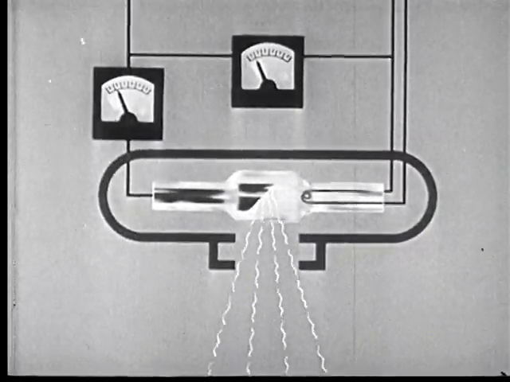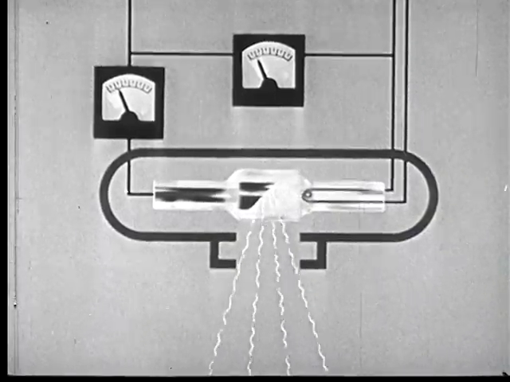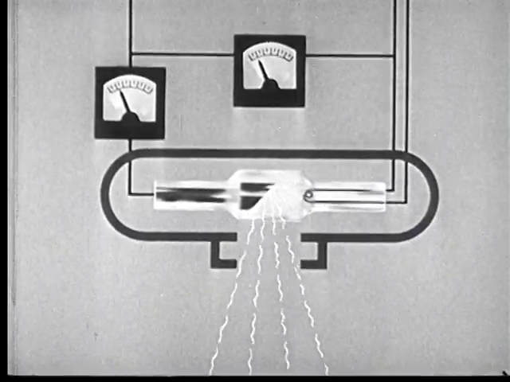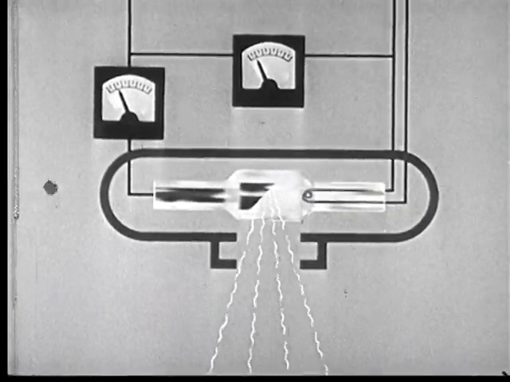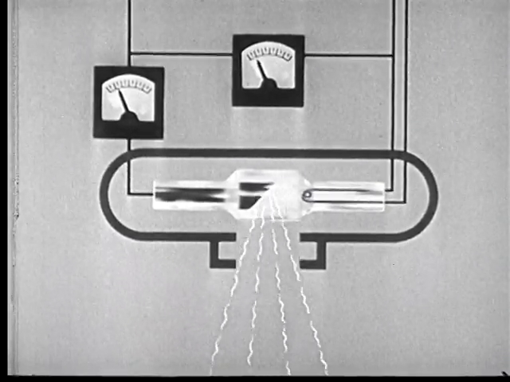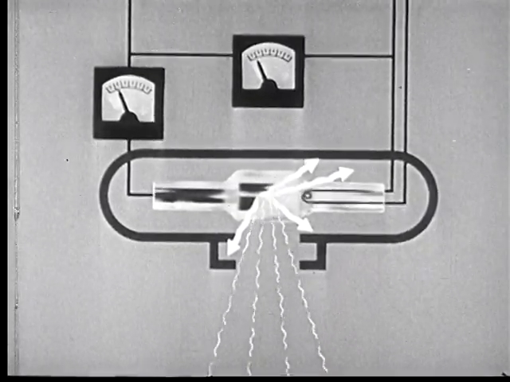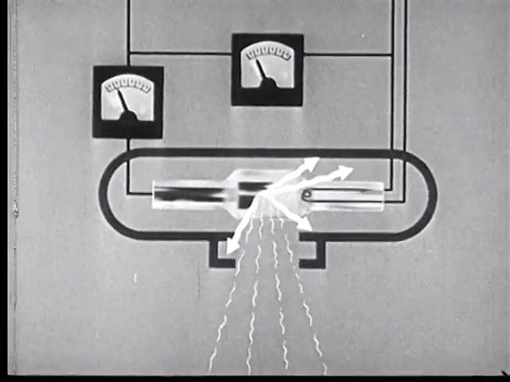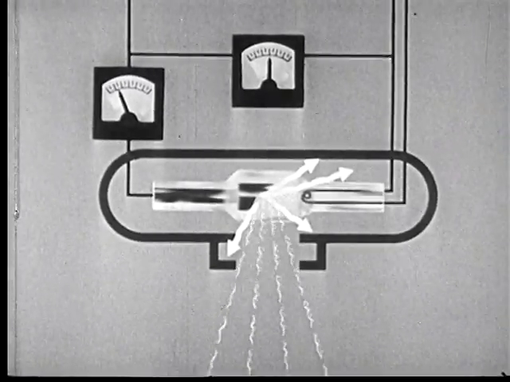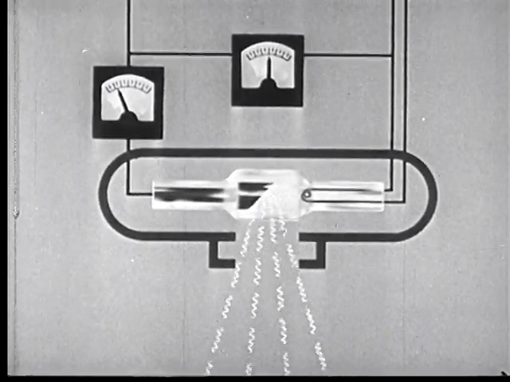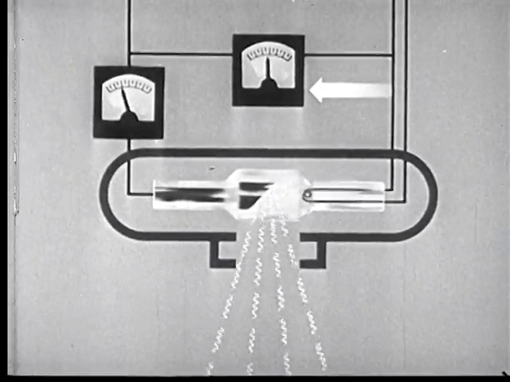A full understanding of the factors which determine X-ray dosage involves a knowledge of the nature of X-rays. X-rays are produced when electrons traveling at high speed strike a metal target. The X-rays are given off from the target in all directions. But for the sake of simplicity, only one segment of the total radiation is shown. The quality of the X-rays produced depends upon the speed with which the electrons strike the target. This is governed by voltage.